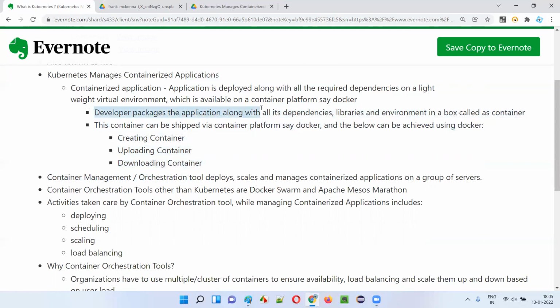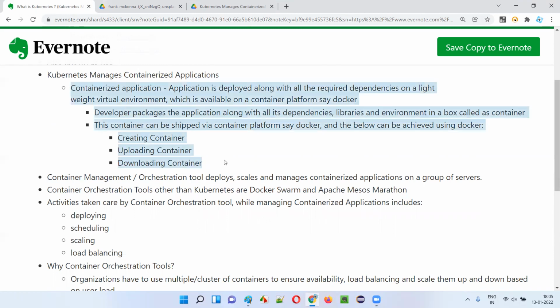Here, the developer is packing the required goods like application, dependencies, libraries, and environment, putting them in a box known as a lightweight virtual machine, and uploading that into a central place where people can download. Whoever has access can download the container and start running these containers, that is, lightweight virtual machines having the application, dependencies, libraries, and environment packed together. A ready-made machine having all the application running. So people can simply download and start running the containers.